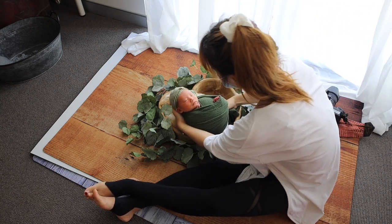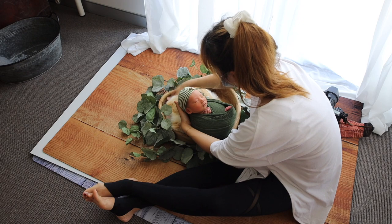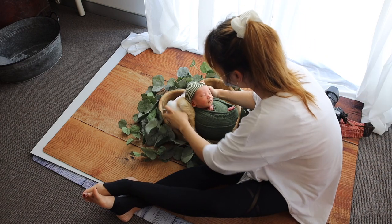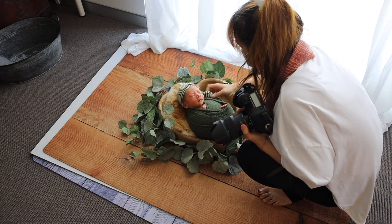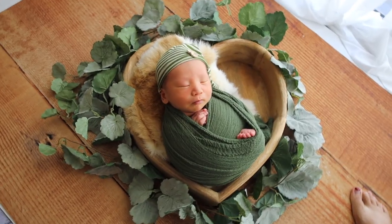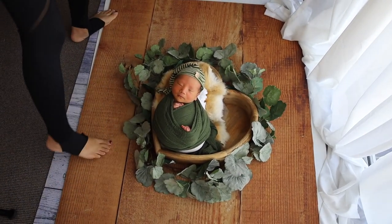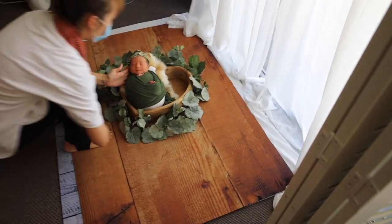Now let's put him down. I feel that his head needs a little bit of lift. I'll just get a small sized beanbag, maybe a bigger one. A medium beanbag. I'm on manual mode, ISO 320, f2, 1/200 per second shutter speed. Okay, I'll come to the side and shoot a profile shot with the backlit lighting.